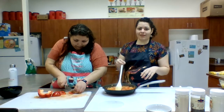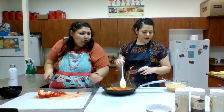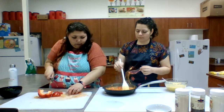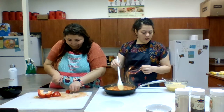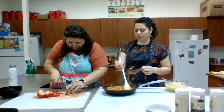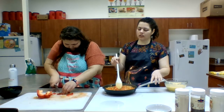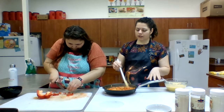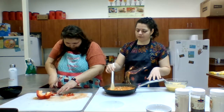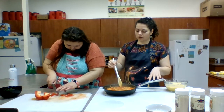Once we get these bell peppers in, we'll let them cook for a bit, add the spinach and let it heat up since it's frozen, then add our egg mixture — six eggs, about a half cup of Greek yogurt for creaminess, garlic powder, onion powder, black pepper, salt, and a little cheddar cheese. Brie and cheddar cheese are dairy products with lower lactose levels, so if you have lactose intolerance, give them a try. They have less lactose than milk, plus you'll get calcium and vitamin D, which are great for bone health.